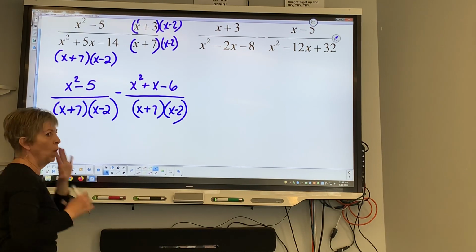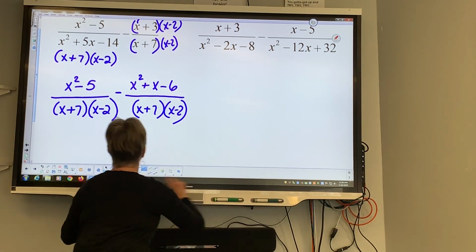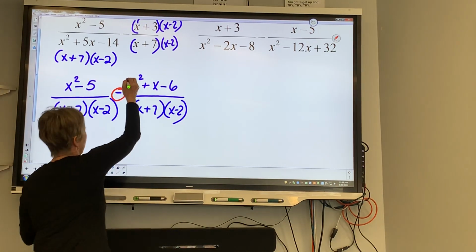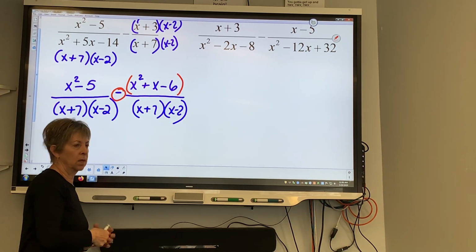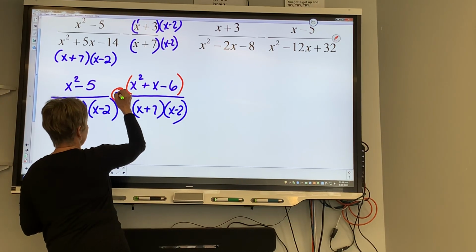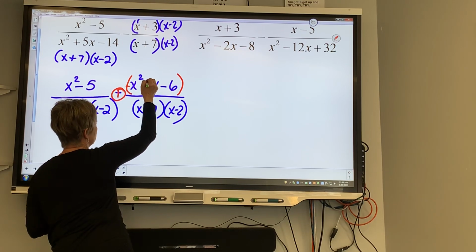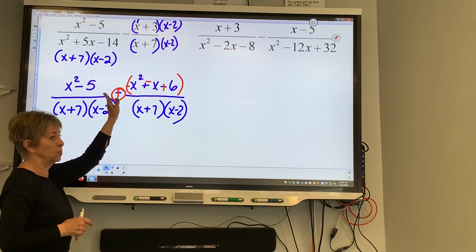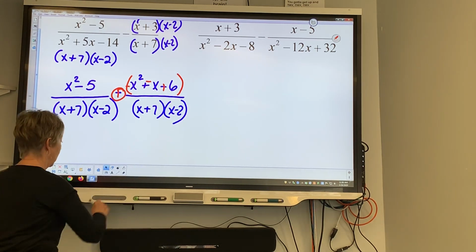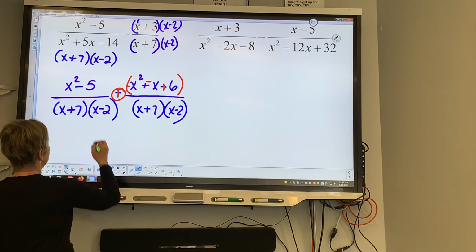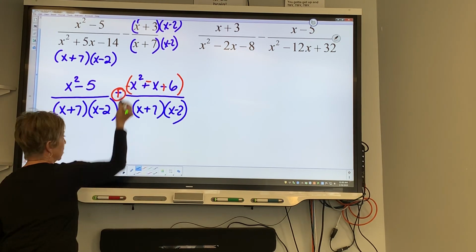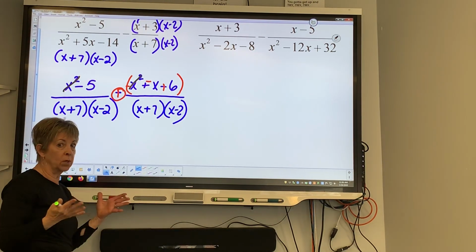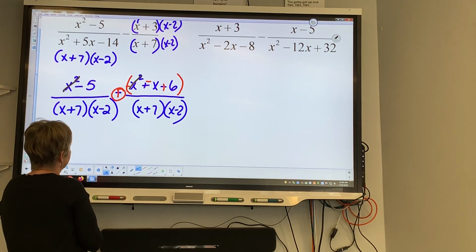Now, this is where you have to be so careful when this is subtraction, because now I'm subtracting all of this. So this subtraction sign, if I change it to addition, is actually going to make these become their opposites. So that subtraction sign is getting distributed to everything. So now when I combine terms, this x squared and this one, which is minus x squared now, are going to simply cancel out. I'm going to use the word cancel because that's actually becoming 0.